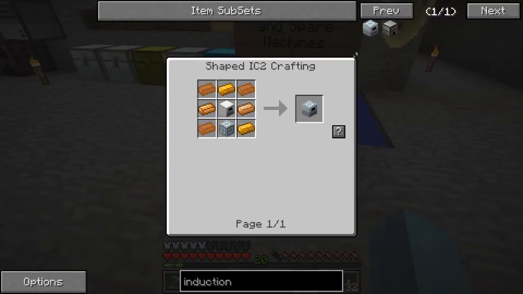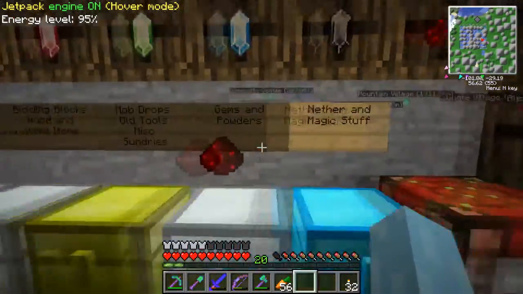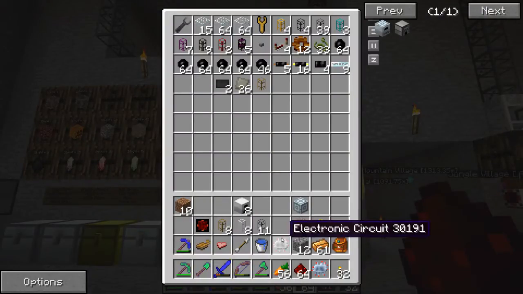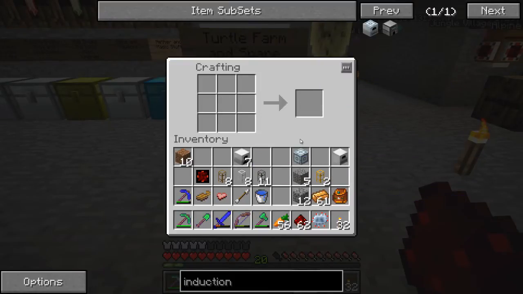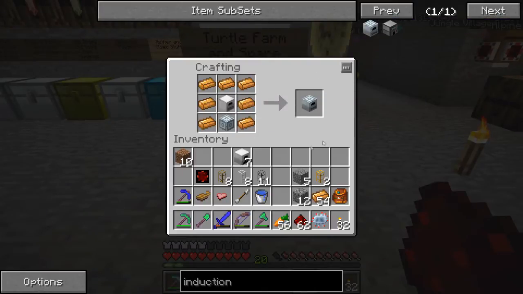To make an electric furnace, we need an iron furnace plus an electronic circuit and redstone. I don't have redstone handy. Yes, I do. Pick up the redstone, please. Thank you very much. Let's see, I can't remember if that was advanced or regular. It's a regular electronic circuit. Okay, now we have an electric furnace. Now we need to make an advanced electric furnace, which luckily the shift click thing worked today. So now we have an induction furnace.